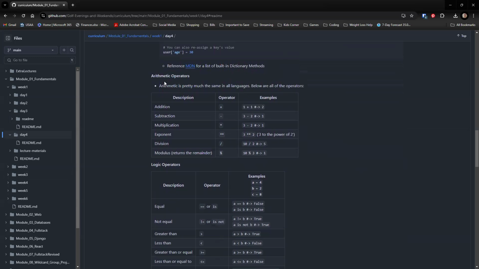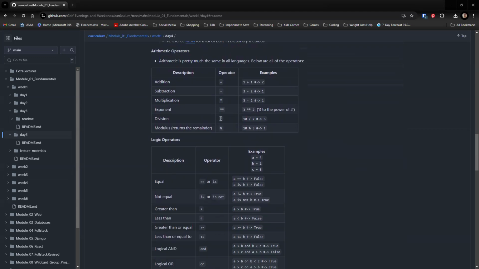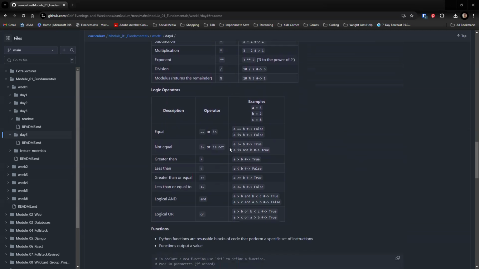Operators, like it says, are pretty much the same in all languages. You use your plus, minus, asterisk for multiplication. Modulus is still the same between the two, and I know you went over that with JavaScript, where it returns the remainder. And we have our double equals or is. You can use is as well. A is B will be the same thing as the double equals. Within JavaScript, there's the double equals for not specifying the data type, and then you have the triple equals. There's nothing like that in Python, is there? I will have to double check, but I think double equals is the furthest it goes.